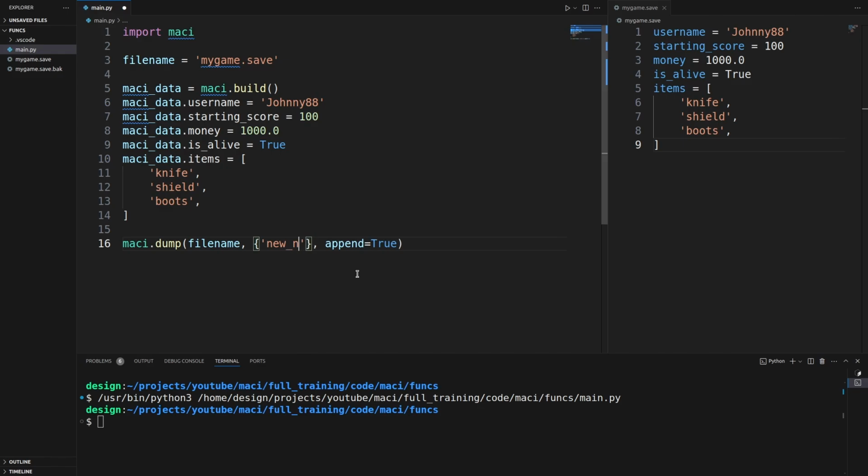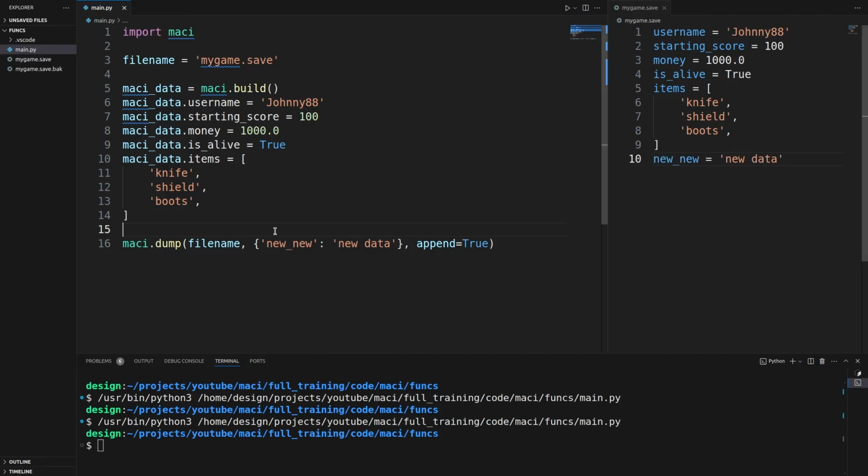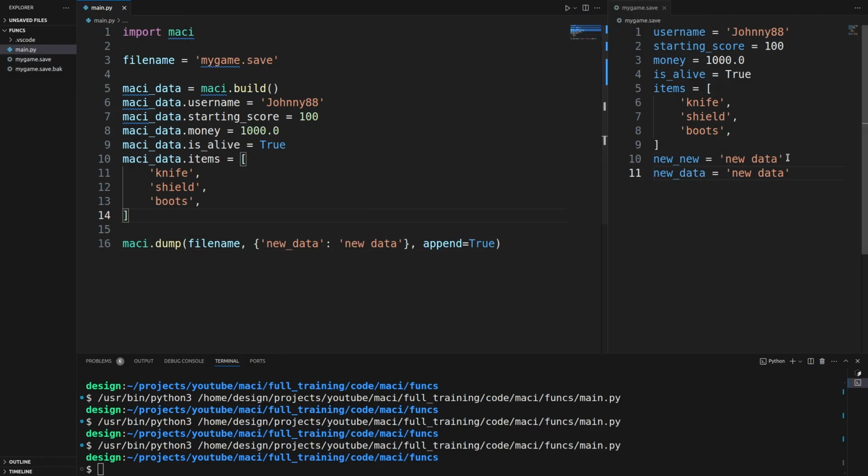But for this example, I'm just going to create a quick dictionary of our data, and I'm going to put something like new. I guess I don't have to do an underscore. Yeah, we'll just call it new data, and that's it. So we're throwing a dictionary in there with new data. This should create the name, and this should give you the value. So if I run this, we're appending to the file. We should see that new, I should have called it something else, like new data or something. Let me rerun that. You'll see that gets created there.